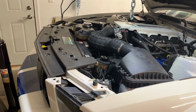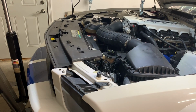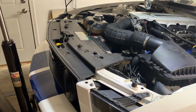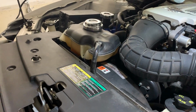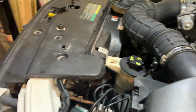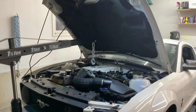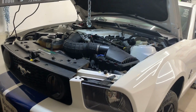So the hope tomorrow is to get everything in front of the motor disassembled. The air cleaner, the little cover that goes over top of the radiator removed, and the overflow reservoir of the radiator, and the fan and fan shroud, get that all out of the way and start disassembling the bumper and get the hood removed so I can get this thing ready for the motor and transmission extraction.